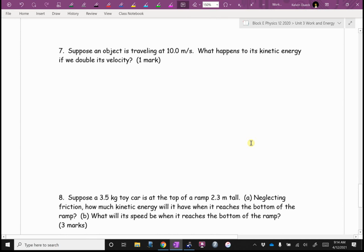What happens to the kinetic energy if we double its velocity? 4 times larger. What if we tripled its velocity? 9 times larger. That's why, by the way, so for example, I don't know if any of you have seen or looked at electric bikes.